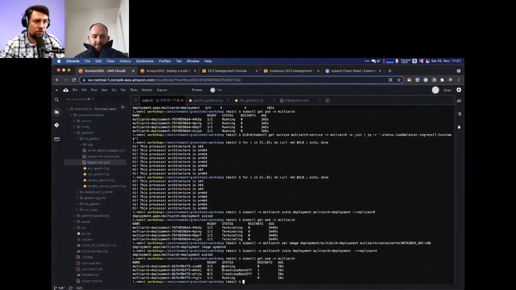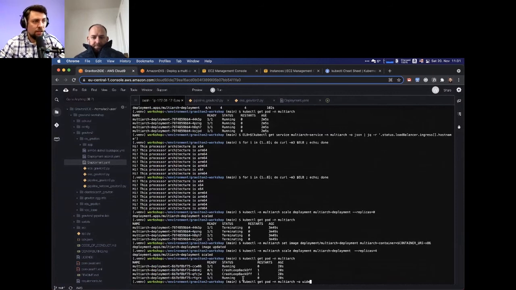And as I said, two of them are running, and two of them are in crash loop back off. Let's describe the pod to see what's going on, where it's located. Some of them are on one architecture, some on another architecture, and of course, as expected, some containers will be in the error state.